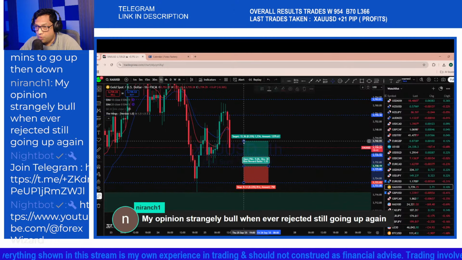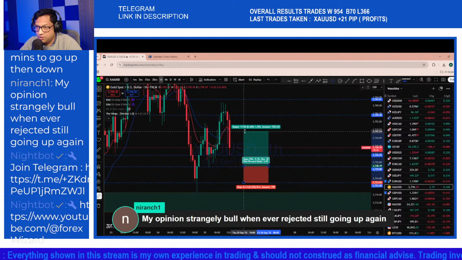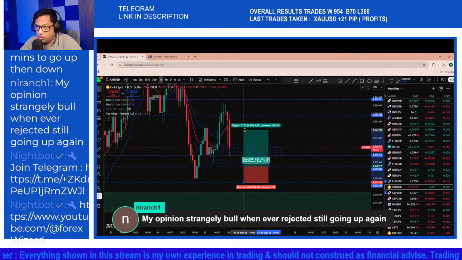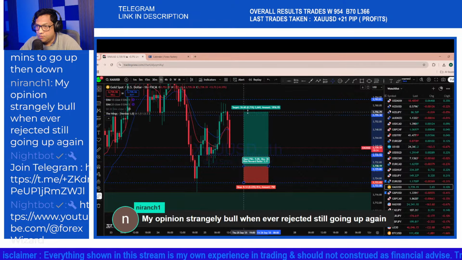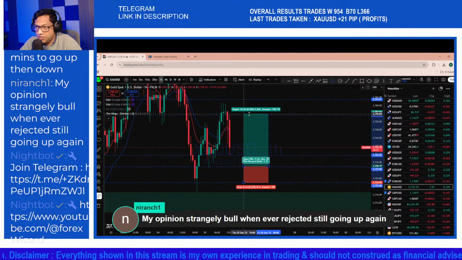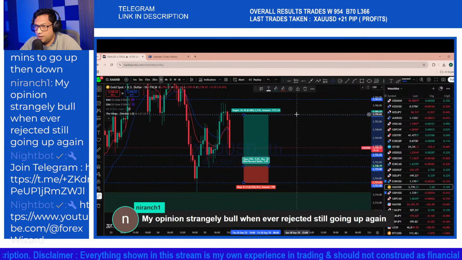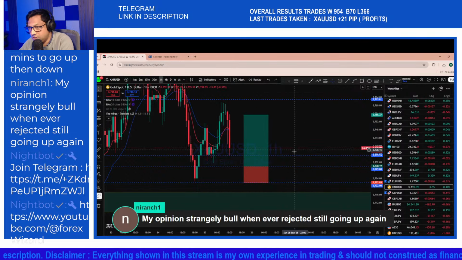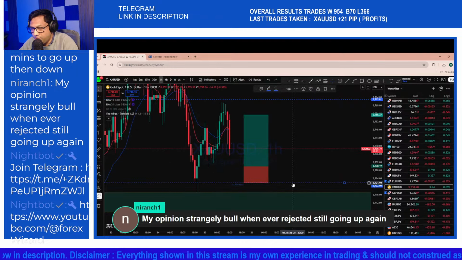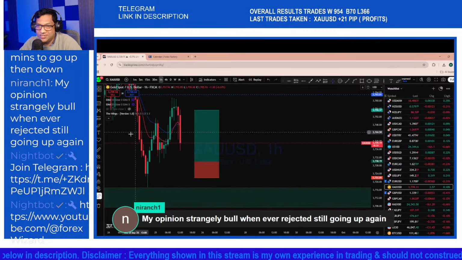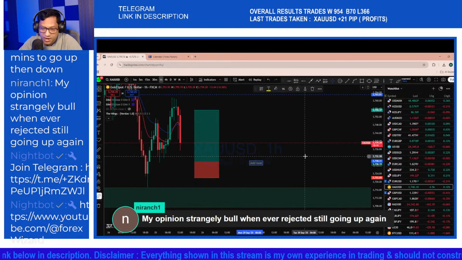If the market drops to that daily low before it bounces off that level to retest, potentially to go back up again to the daily high, which will be a 3 to 1 reward to risk potential trade here. We'll be waiting for the market to drop down to that daily low. This is a buy limit.